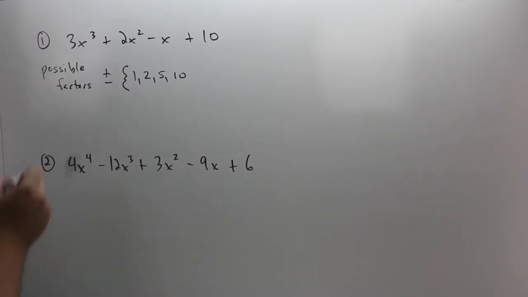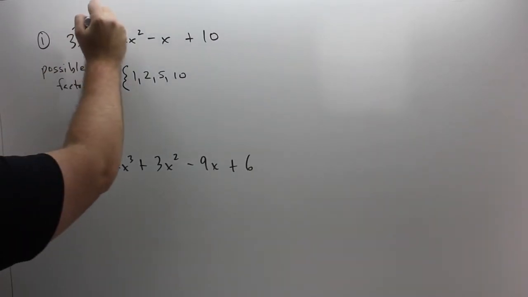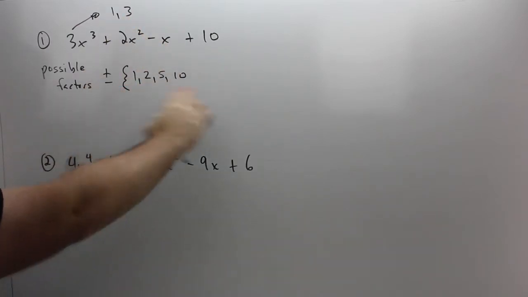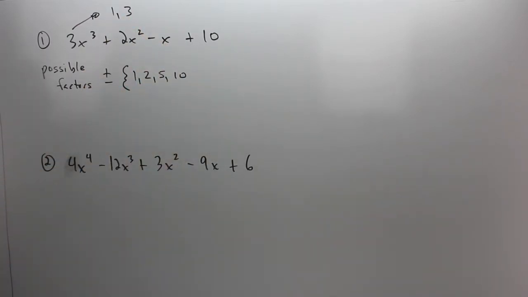So we have to consider the possible factors of the leading coefficient, so that's 1 and 3. You don't have to worry about 1 because we're going to divide all of these numbers by these factors. If you divide anything by 1, it's just itself. 5 divided by 1 is 5. 1.5 divided by 1 is 1.5. 50 divided by 1 is 50. So don't worry about 1.